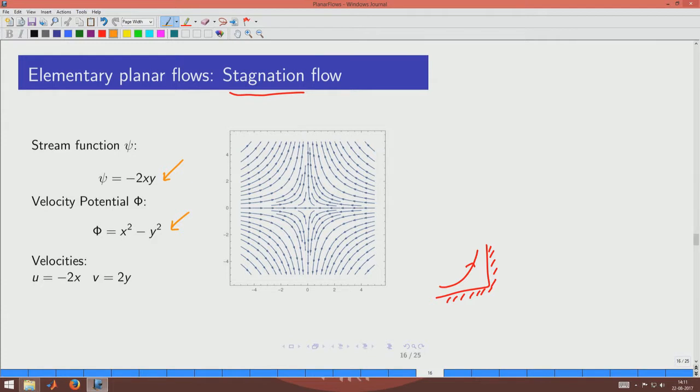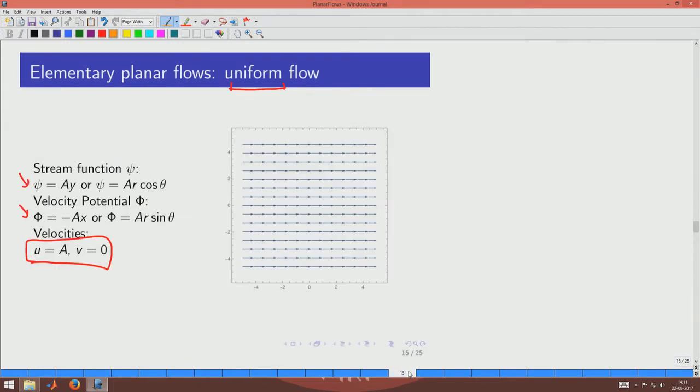Just a moment to recollect what we discussed earlier about the contours of stream function and velocity potential being normal to each other. Let us look at this. What would be the contour of stream function? It will be at different values of y, which means that those contours are going to look like that. These are the contours of psi in this particular situation, and we can see that the contours of phi will be different values of x. So, those would be looking like that.